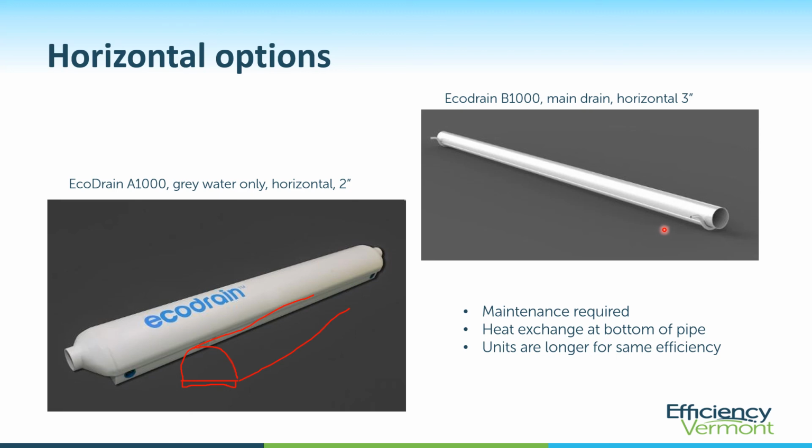So this uses a 3-inch main drain line, and again, because we have less surface area in contact with the vertical, the water flows down and it comes in contact. That gravity falling film holds it in contact with the whole pipe. With these, the water is just floating down the middle of the pipe here. So you just have a little bit of contact at the bottom of the pipe. So to get the same efficiency with a horizontal unit as you would with a vertical unit, you're going to need to go longer. So you have to buy a longer one and have a longer place to put it.